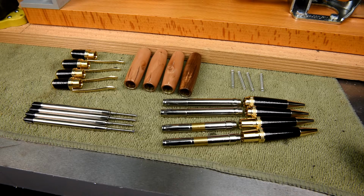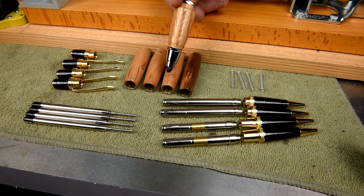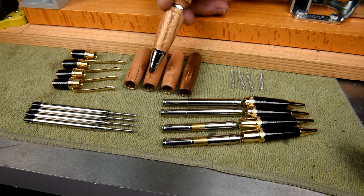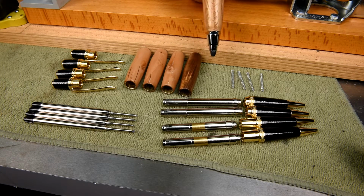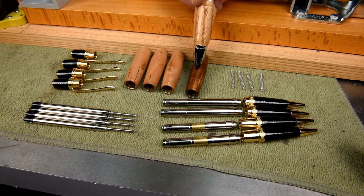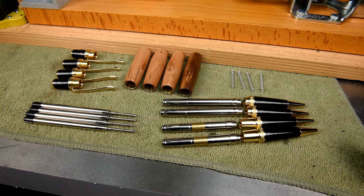Now, you'll notice I've turned down an extra one of these. This is that one that you saw me turning. And then the other one was this one here. Then I turned down another one, and I believe it was this one. This was the darker one. It was the one that was squared up like a standard blank. And you can see it's much darker. Anyway, I'm going to press them all together and see what they look like.